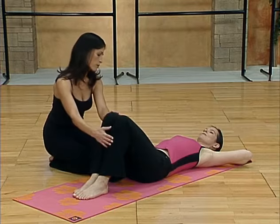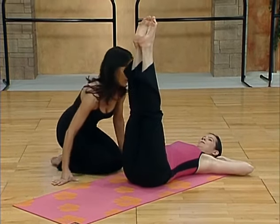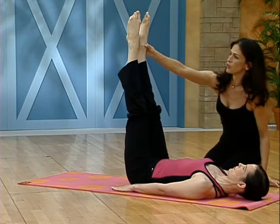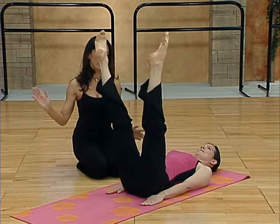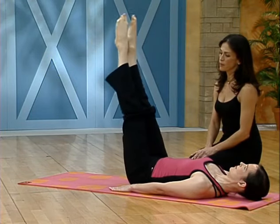The next one, Barbara, please pull your knees in towards your chest and extend your legs straight up in the air. I'm going to move out of her way a little bit. She has very long legs. We're going to do the leg circles. So we're also going to work on the turnout that we worked on in the beginning. She's going to have her heels together, toes apart. She's going to part her legs and exhale, come around into a circle, and inhale, come up.